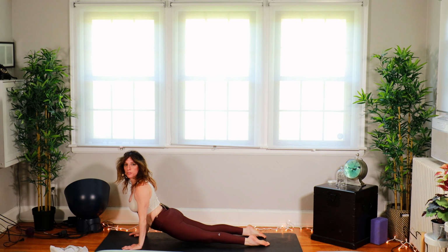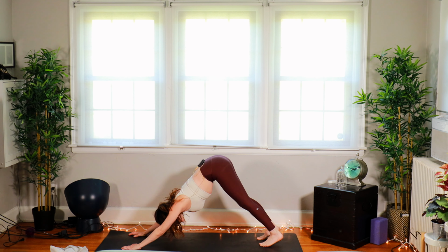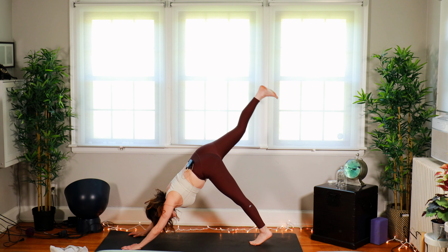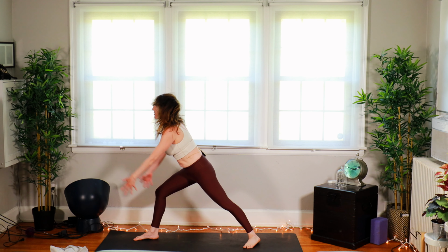Up dog or baby cobra, open the heart, open the chest, breathe. Down dog, exhale, breath out. Right leg up to the sky, big breath. Step it right through, big breath out. Drop your back heel down and coming up to warrior one.